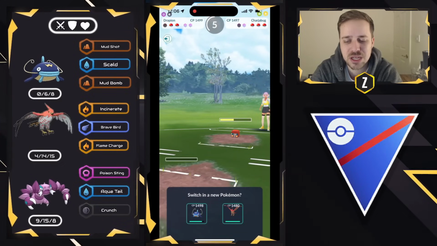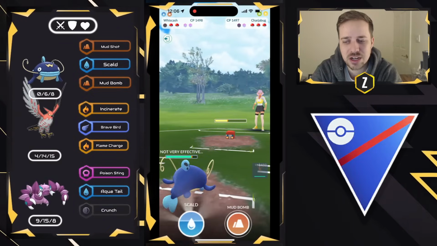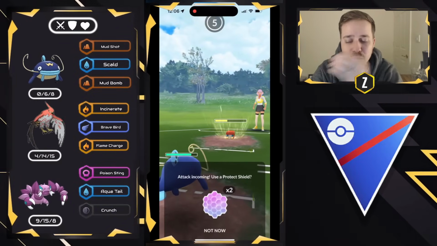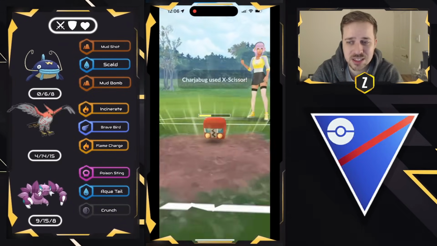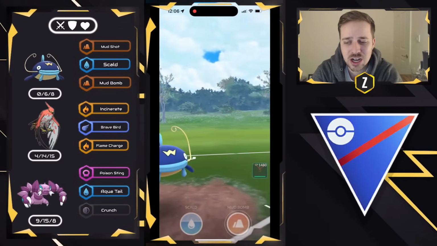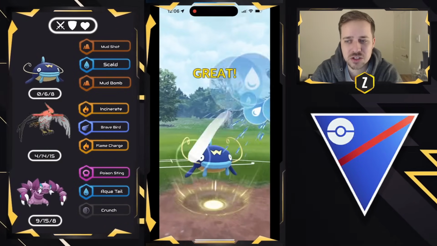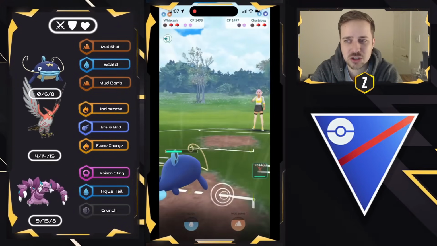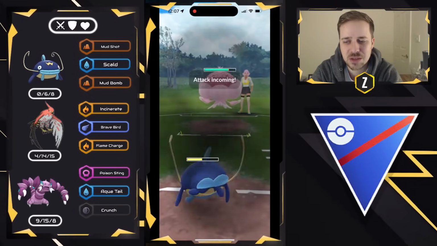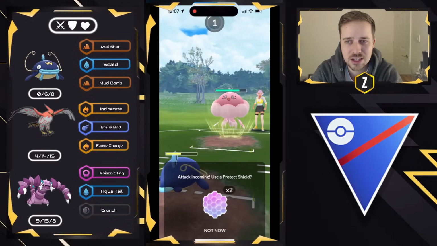We're going to go ahead and come in with Whiscash now and try to get rid of the Charge Bug, but unfortunately I threw my Scald a bit late. I didn't want to take this damage right here from X-Scissor. I really wanted to have a bit more health there, but unfortunately we gotta go the Scald now. I did an extra fast move that I shouldn't have. We take out Charge Bug. Jellicent is coming back in. It's gonna go for the Surf right away, which is okay.